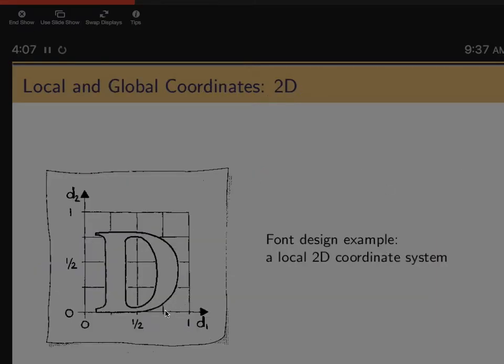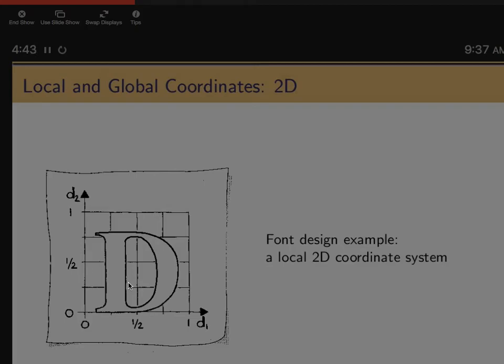So if I think about a local coordinate system and I want to describe a letter, I want to draw something on my computer screen, a glyph, a person, or whatever, but in this case I'll just do a simple letter. I can think of describing the letter in some localized coordinate system. This is the way all fonts on all computers are described. Previously, before we had computers, fonts were lead, physical things, but they weren't described the same way. Now we mathematically describe them in font files, and font files describe everything in the unit cube. Every letter is between 0 and 1. Then I can put lots of them together to make things happen in my coordinate system.